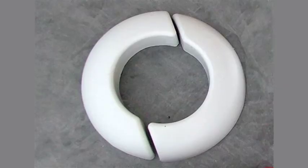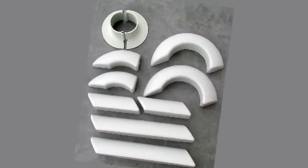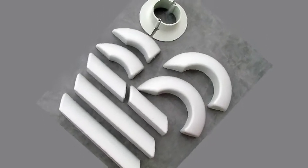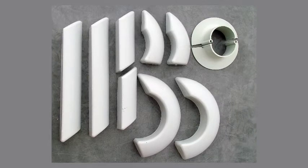Round ChemCurbs are available in 5-inch and 7.5-inch diameters, complemented with 2-inch rounded corners and 6-inch and 12-inch straight sections. Rectangular ChemCurbs and E-Curbs of any size can be fabricated right on the roof by installing the appropriate number of straight sections between the rounded corner sections. Large ovals can be made by adding straight sections between any of the half sections of the rounded ChemCurbs or E-Curbs. There are no size restrictions associated with E-Curbs or ChemCurbs.